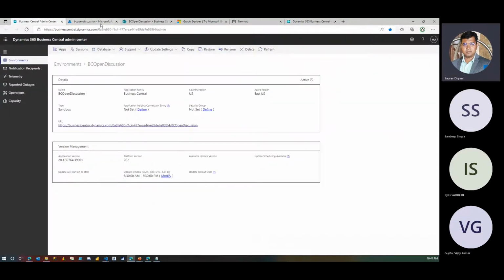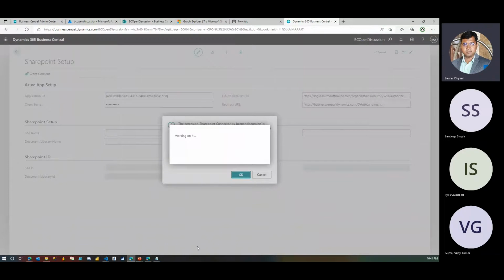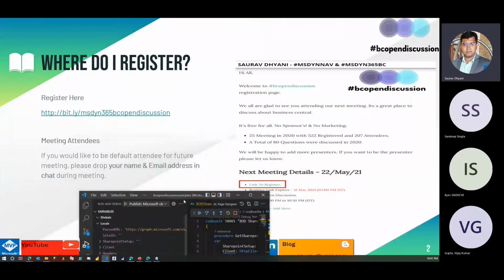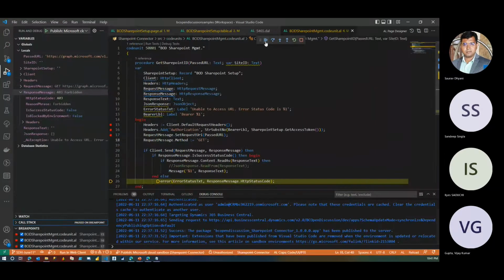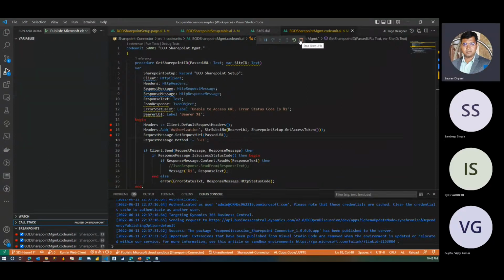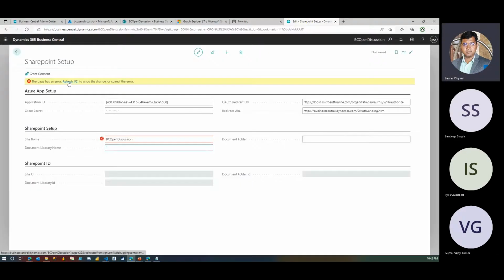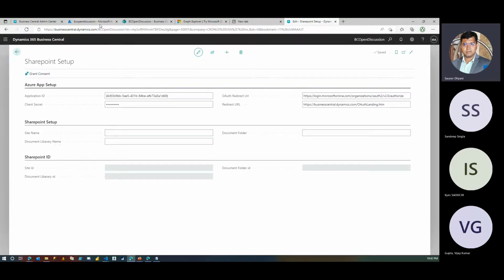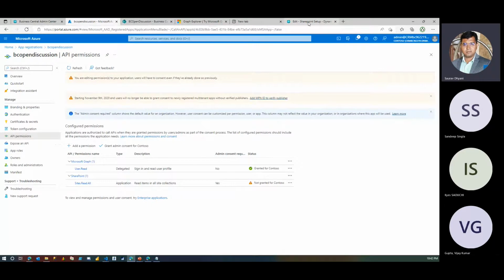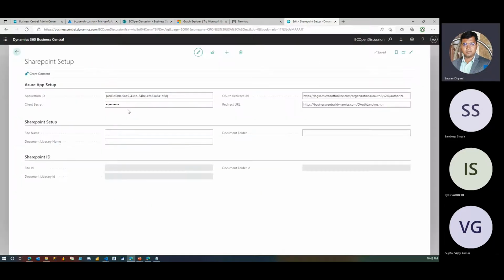So I'll go back into my Business Central and go back to my code, which is here. Continue this. Okay, and let's stop this one. Now, going back here, there were some errors. But now if I do a grant consent as an administrator here, this permission will be consented or granted.